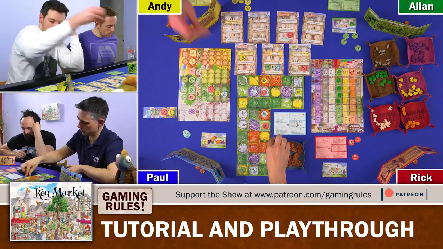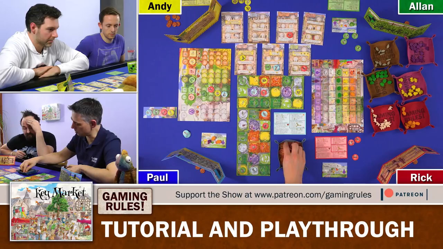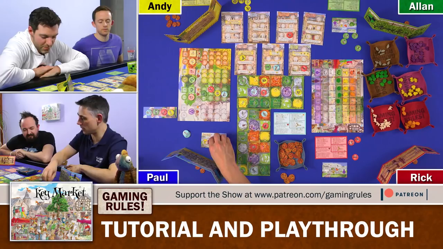I might take the tens out and just put them to one side. There's a 50 here. I'll do that in a minute. Right, my go. I'm going to sell these two things. So I get six money.